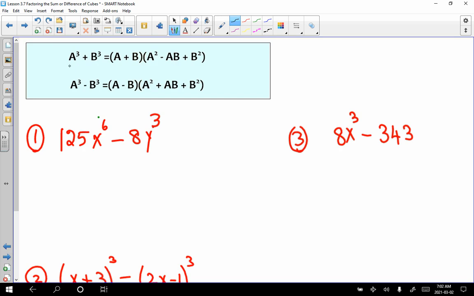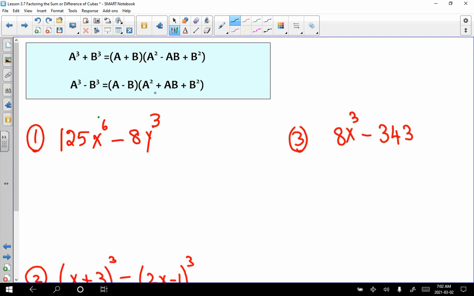Now we're going to look at the formula. There's a formula for the sum of cubes and a formula for the difference of cubes. It's kind of easy to remember. A cubed plus b cubed is a plus b, which is one factor, times a squared minus ab plus b squared. And a cubed minus b cubed is a minus b, which is a factor, times a squared plus ab plus b squared. So I kind of remember this as, if it's plus and you're doing sum of cubes, then this factor is plus and this is minus. And you switch those signs in the formula for a cubed minus b cubed. This is minus and this is plus.